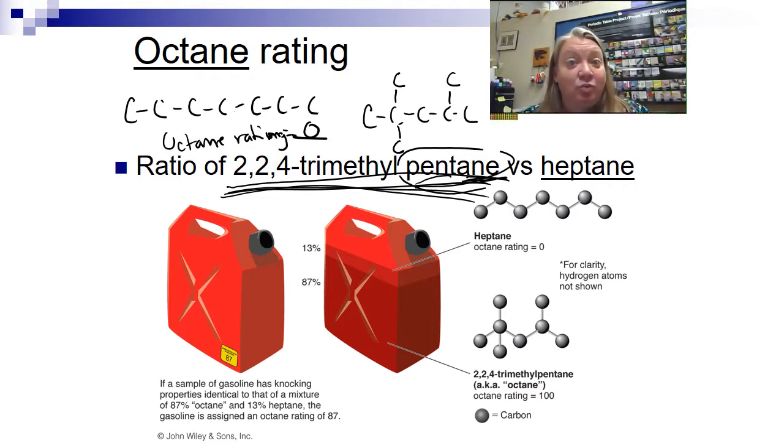Now, 2,2,4-trimethylpentane, like I said, the engines really, really like. So it has an octane rating of 100. So we have from 0 to 100. Then what they did is they started mixing these two hydrocarbons. So in the example that's given to you, it's looking at an 87 octane. So they took 87% of the 2,2,4-trimethylpentane, yeah, it's fun to say, just say it over and over, and 13% of heptane, and they mixed it together. And how the engine responded to that fuel is how they determined the fuel has an 87 octane.